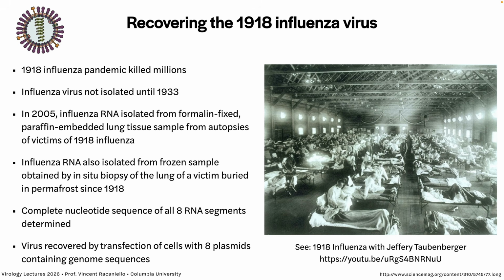He also got some samples from people who had died up in Alaska, who had remained frozen since 1918. And he was given permission to take a biopsy of their lung, and he got more RNA sequence from that. He was able to assemble the complete sequence of all 8 segments, so he made 8 plasmids, put them in cells, and out comes 1918 influenza virus. So we have now that virus. It's a very high-level containment virus. You can't work on it just anywhere. It has to be in a very high containment laboratory called the BSL-4, which we'll talk about later.